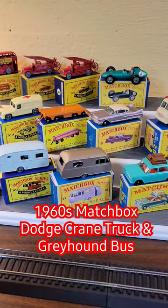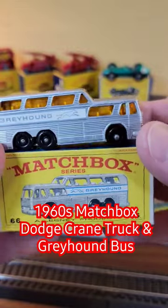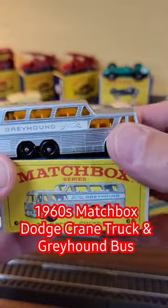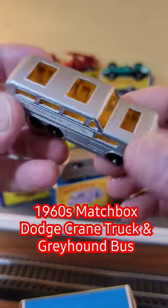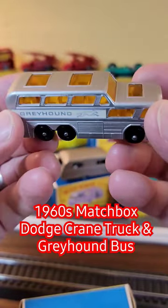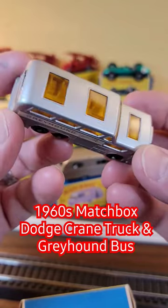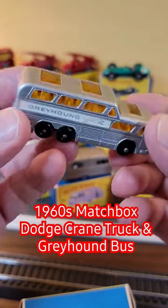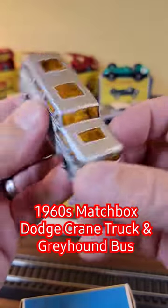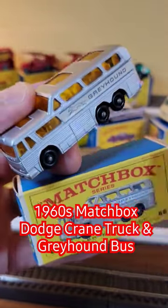Wouldn't you like to be getting these? Here is another beauty — number 66. One of my favorites of all time, mainly because Greyhound bus was so cool. You had to take a Greyhound bus to go see your grandpa in California if you were me and you lived in Oregon. This particular Greyhound bus has a lot of detail and a lot of parts — they put a lot of effort into this. Look at the windows, all those cutouts, the lines, the decals, the tires — six of them, extra tires. This one was a great, great matchbox to have and still is.